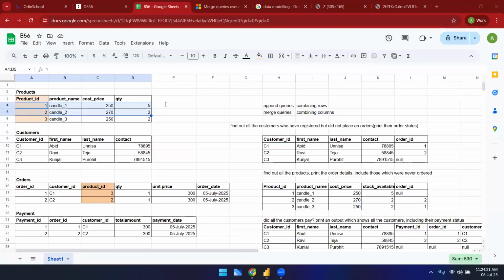If they were ordered, I want to check their order status. If they were ordered, we can also use inner join, right? But if you use inner join, you will not see the products which were not ordered. In this one, I want to see all the products, irrespective of whether they were ordered or not. If you use inner join, you will not get the null values. You will not get those products which were not ordered.